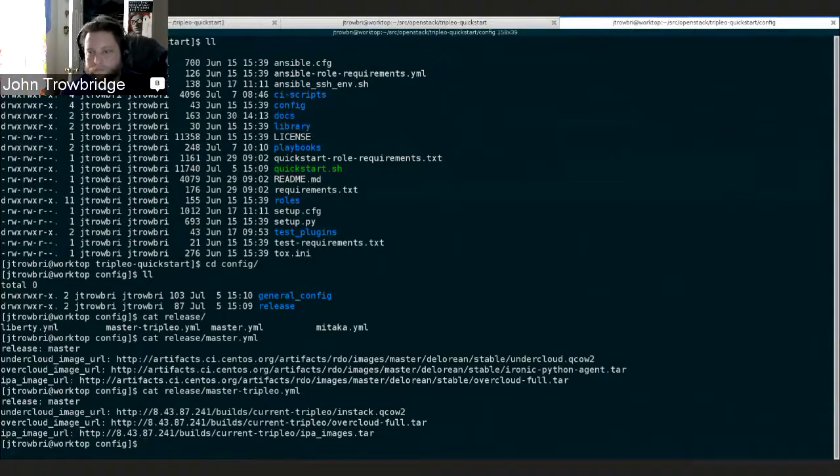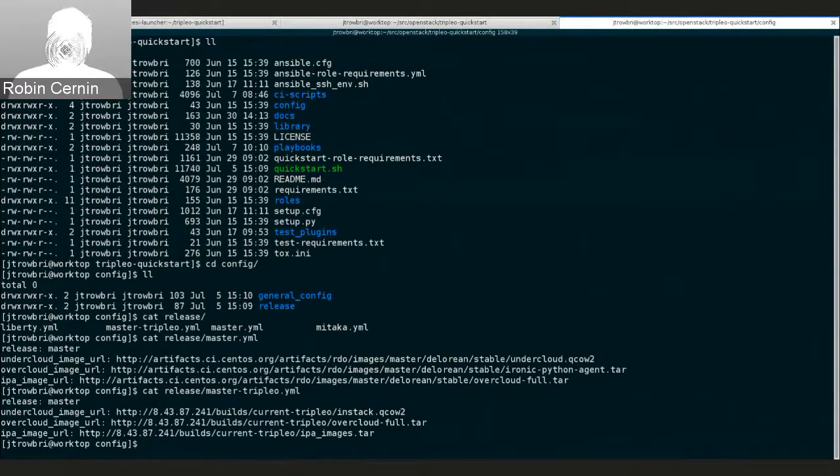There is a slightly different process in that TripleO CI's instack.qcow2 doesn't have the overcloud images already contained. So Quick Start has to download all three and put them together right before launching. The RDO image, that undercloud.qcow2, actually has everything on it. So the other image URLs are not as useful.